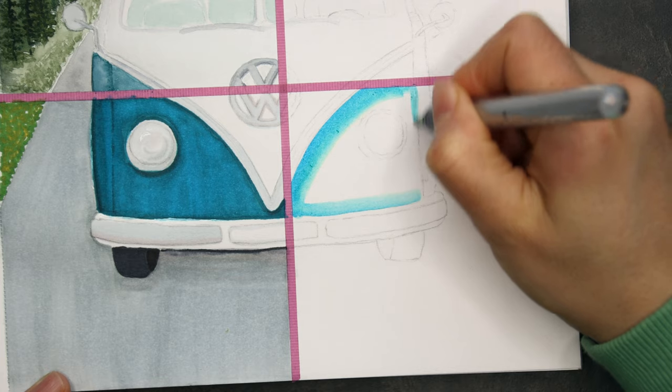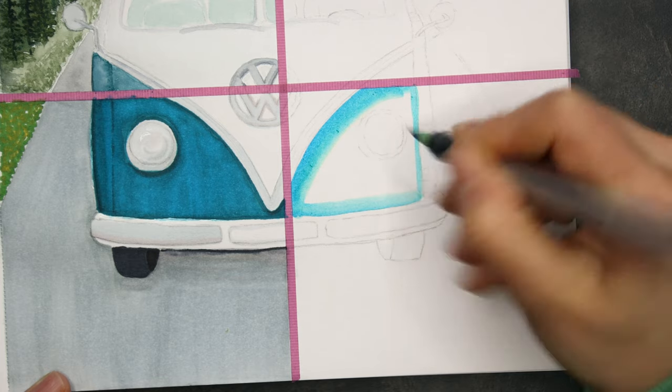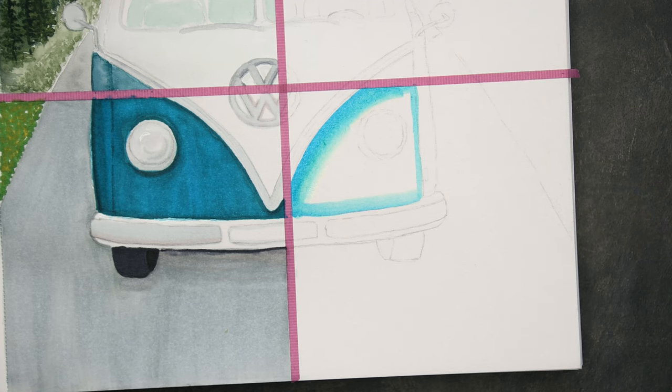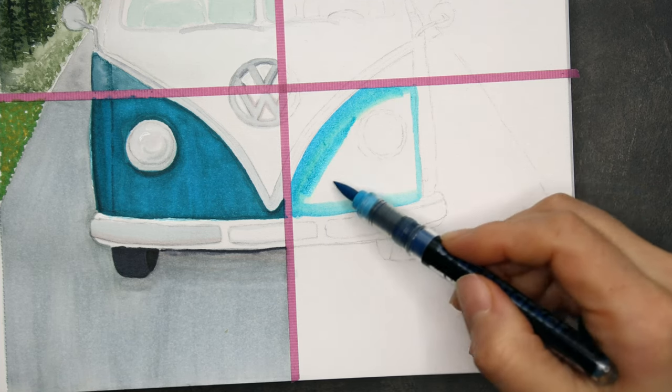First, I tried to fade the color with the blending brush, but that didn't work well. Also, the brush pens damaged the paper. It got fuzzy.